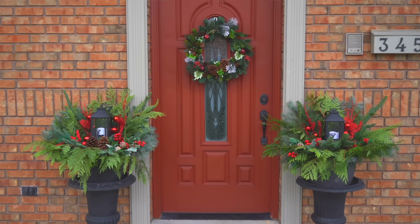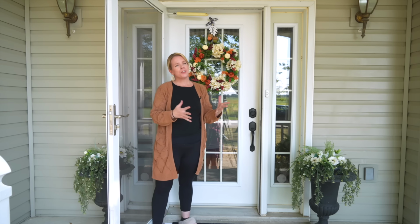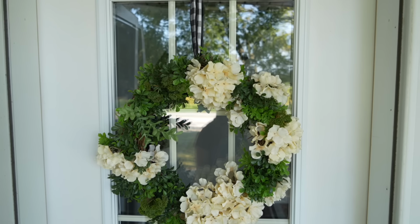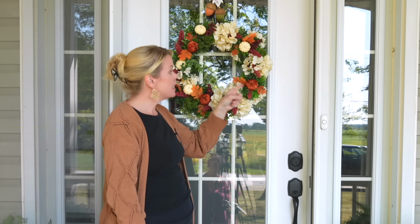I personally think a wreath is like a sign for your front door that says, "Hello, guest. I have my life together and I'm a proper grown-up." But I also understand that you don't want to have a million for every season stored somewhere in your house. So a quick tip is to take one existing wreath that just has greenery or plain flowers on it and then change it up for the seasons.